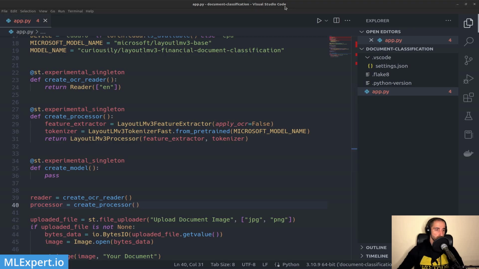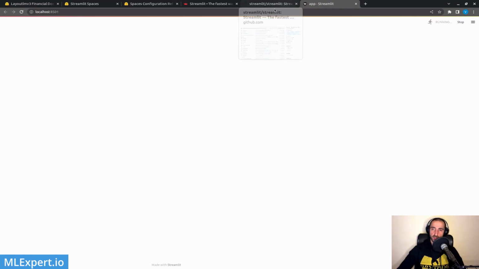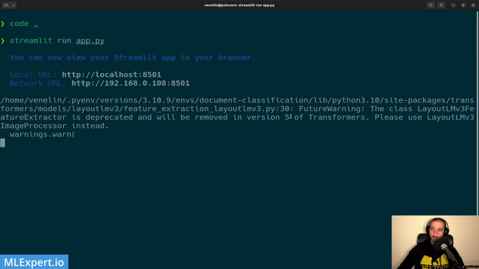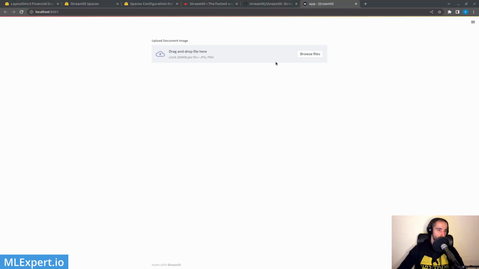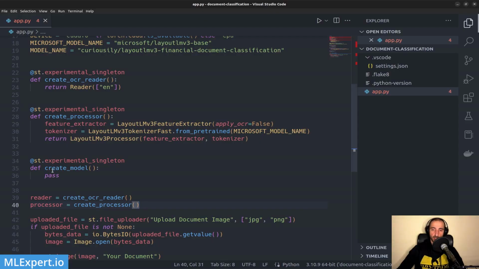And this should give us pretty much the same thing. If I restart this, it's creating the processor, and it was pretty fast. It might take some time with your setup, since you have to go ahead and download the data. But here everything is already downloaded from HuggingFace, so on my machine it's a bit faster. Next, I'm going to create the model itself.